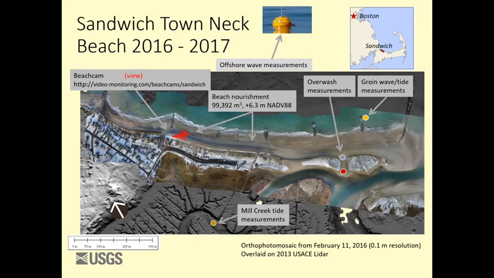So this sweet elderly couple, they're both in their 80s, and they had never heard of coastal erosion when they bought that house 20 years ago. It just wasn't on their map. And this was the line before the nourishment: literally 5 feet from the edge of their house was a 10-foot scarp. And now they're watching this erode, and they're a little nervous. And that little white spot there is a beach cam that you can go to and look. If you Google Sandwich Beach Cam, you can watch this all as it has played out over the last year.